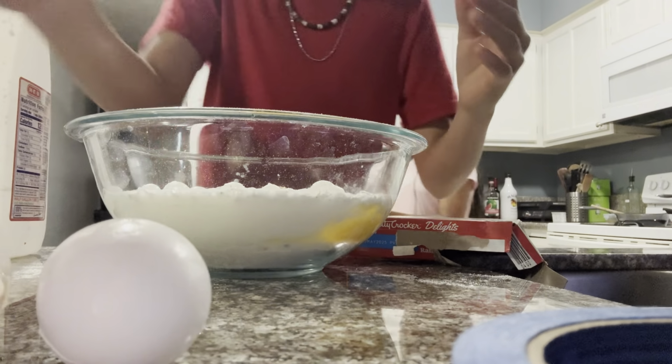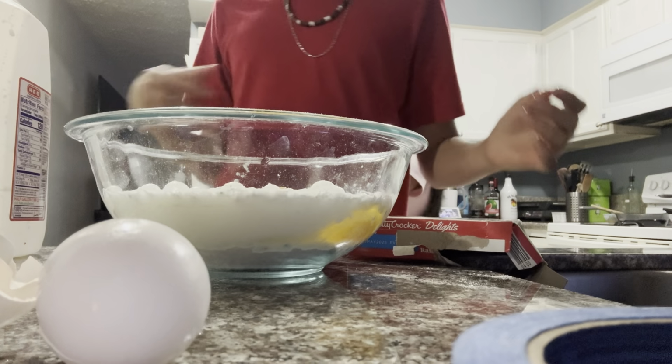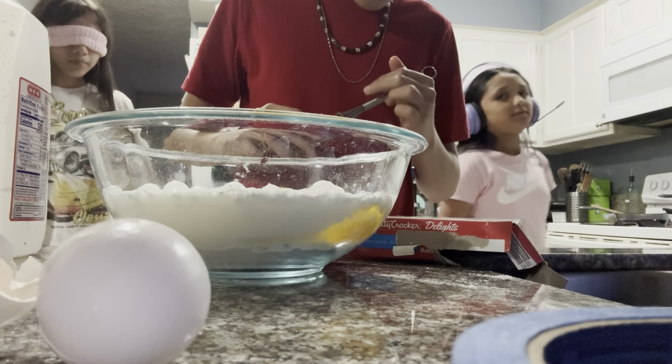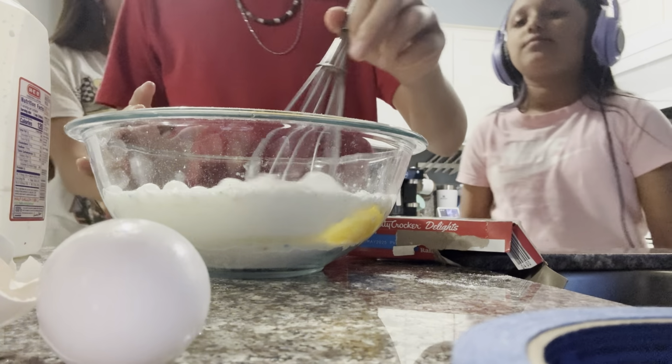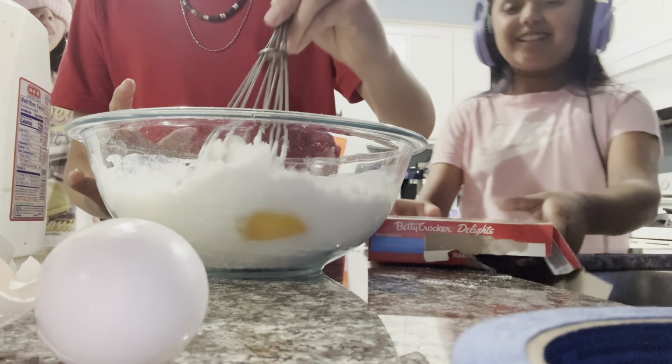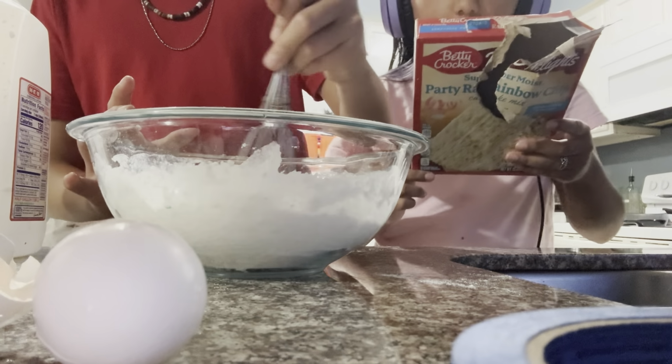Put to make cake? Do you learn how to make cake? No, I do. Daddy, you learn how to make cake? Daddy. She can't hear you.